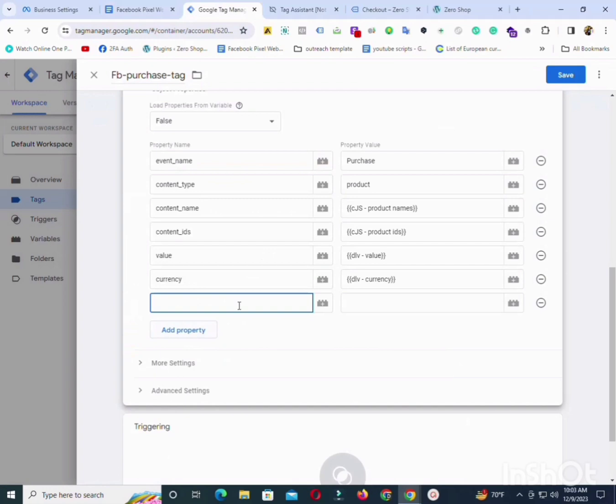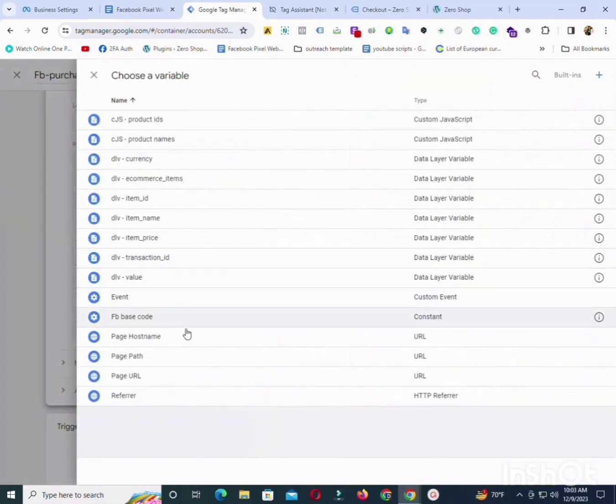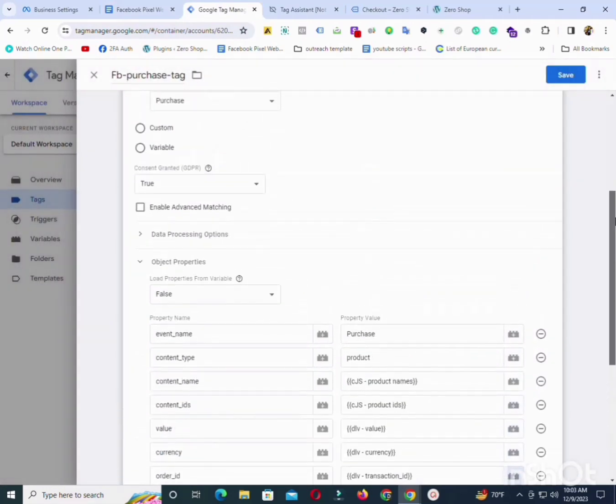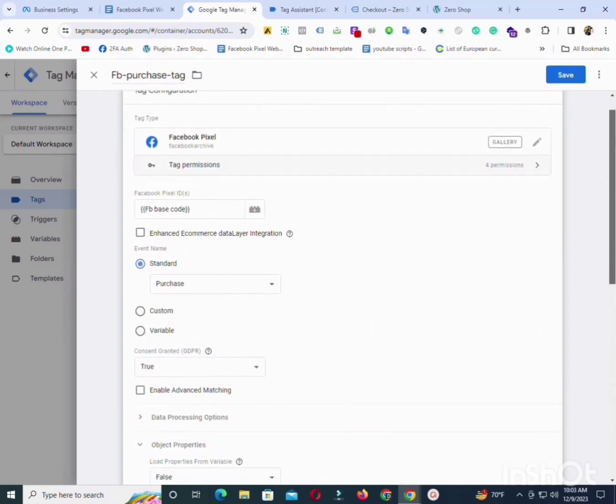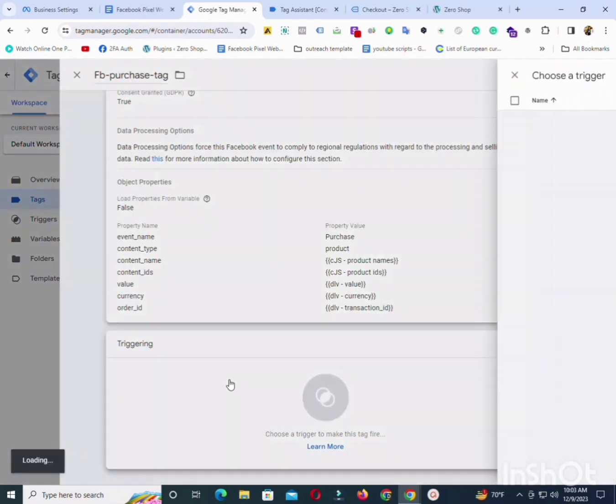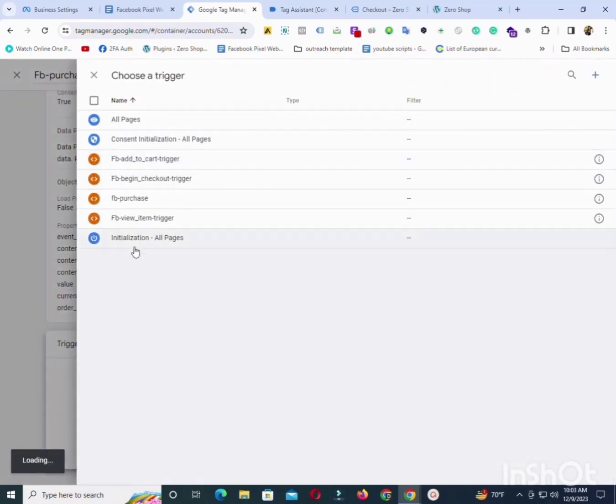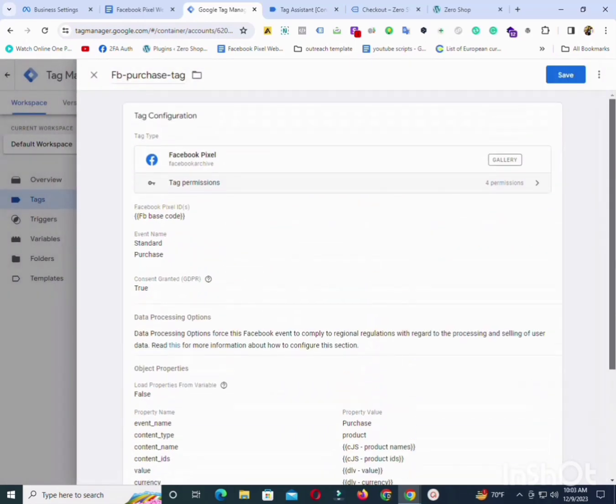For the order ID, here will be the transaction ID. Okay, so here is the things now. And now again, go to the trigger and add the purchase trigger. Save.